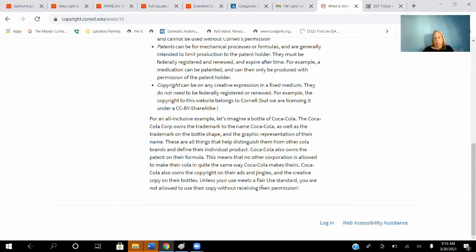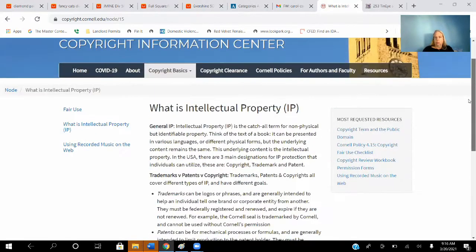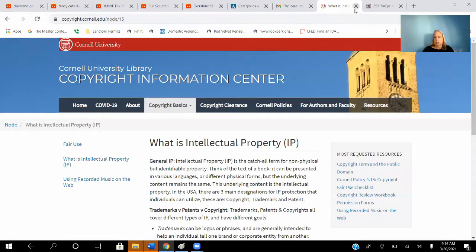Unless your use meets the fair use standard, you are not allowed to use their copyright without receiving permission. So when you see Coca-Cola and I think Mountain Dew and things like that, or diamond art painting, like the Coca-Cola sign in an old mechanic's garage above a jalopy, they probably don't have the rights to be using that and making that image.